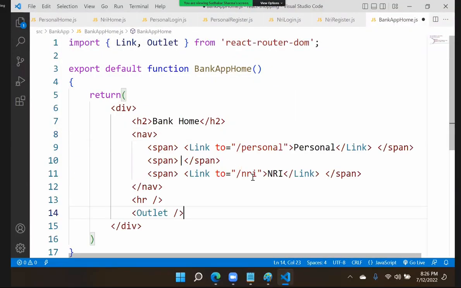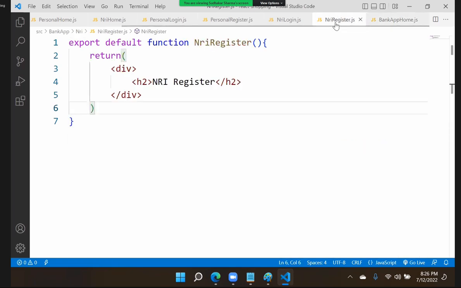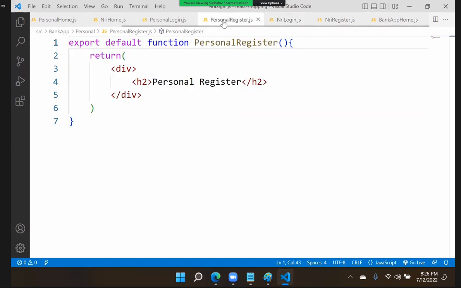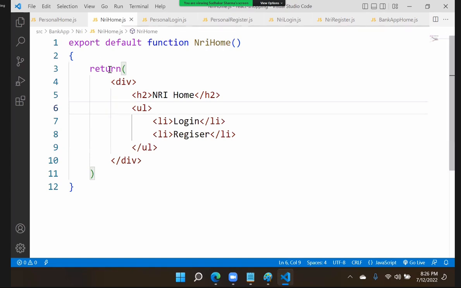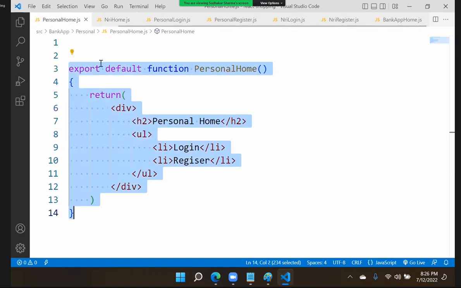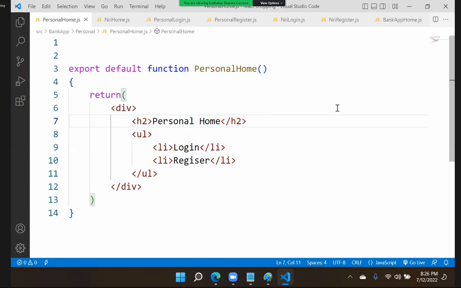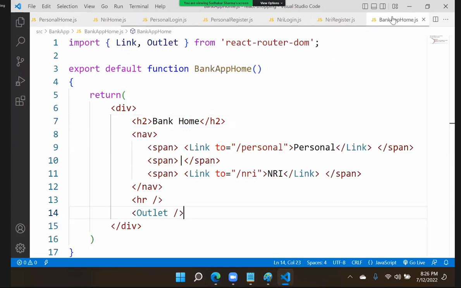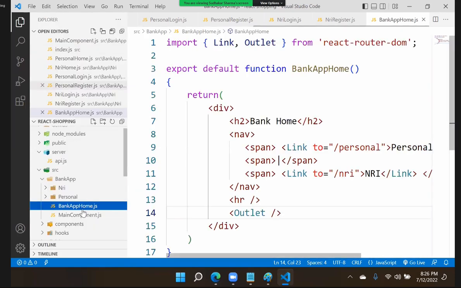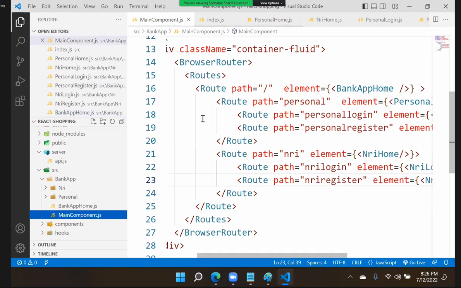Where am I using NRI register, login, personal? Acha, here we have links. Fine. Somewhere we missed the main component.